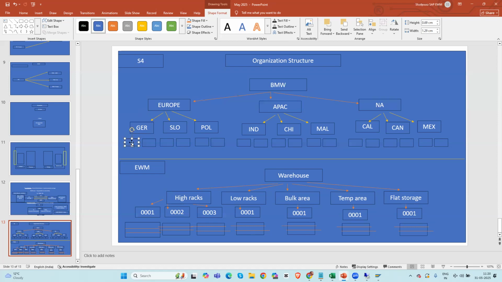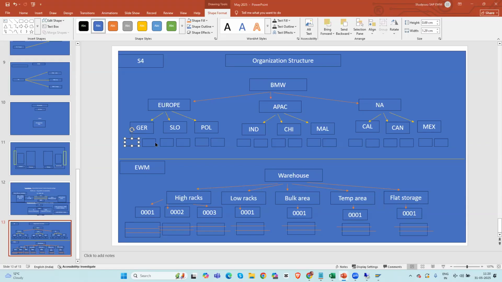This storage location, I'm managing a lot of things in it. This storage location also, I'm managing a lot of things. Now what if the client wants to manage only this part in EWM? In this case we have a lot of storage sections.